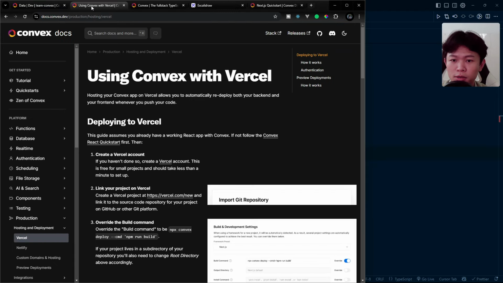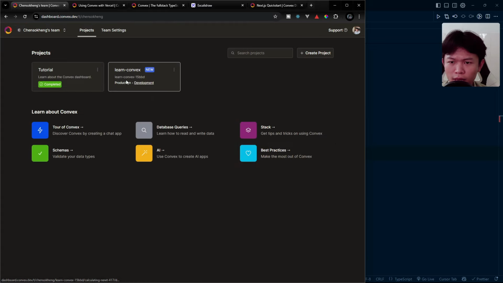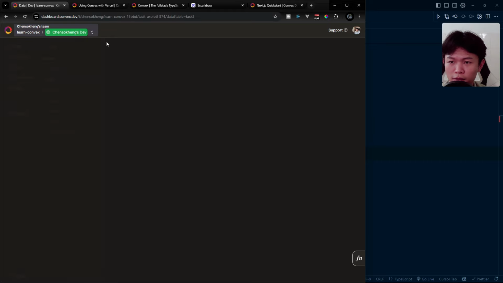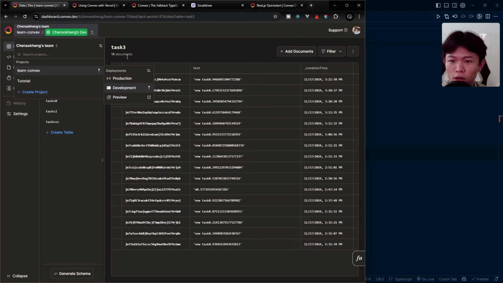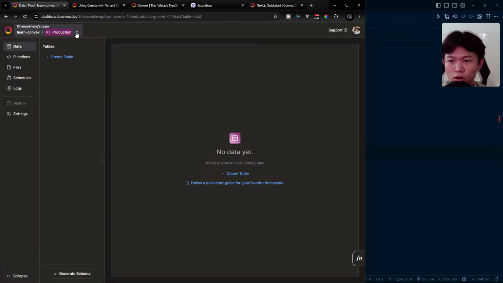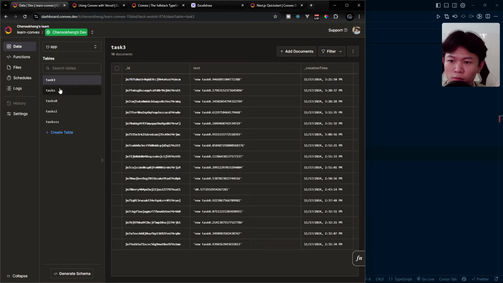And this is the dashboard of Convex, and it has two modes, or probably three modes. When you create a project, it has a production and a development mode, and right now I'm testing it with the development. This is great when you work on development, and if you want to go to production, you can switch to this one and use it to connect to your Vercel deployment with Next.js. All right, now let's deep dive into the code and see why I like this one.